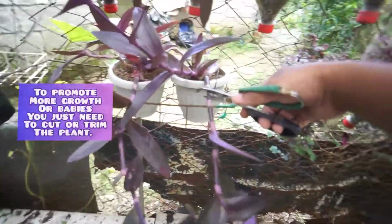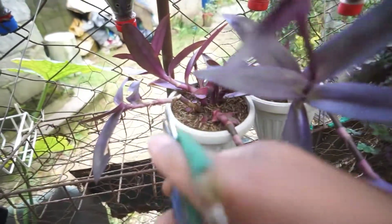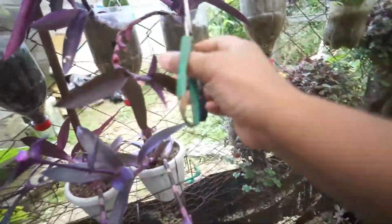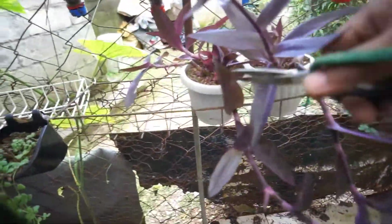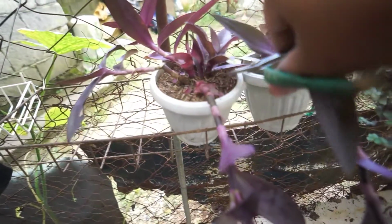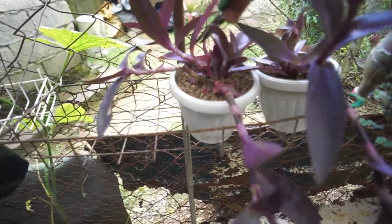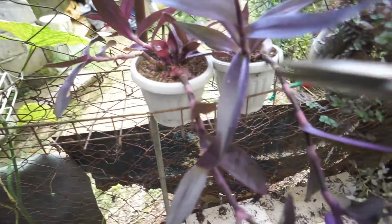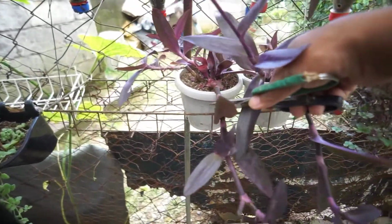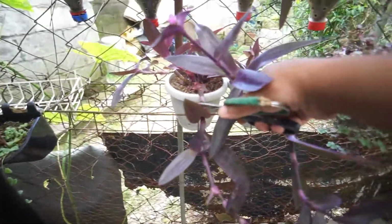To promote more growth, just like here, as you can see, I cut here and just stuck it somewhere here in the spots, and it has grown. Also, if you cut this stem here, it can promote some growth. So if you want to have a bushier plant like this, you only need to cut from time to time, especially after it flowers. You need to cut this, just like that.